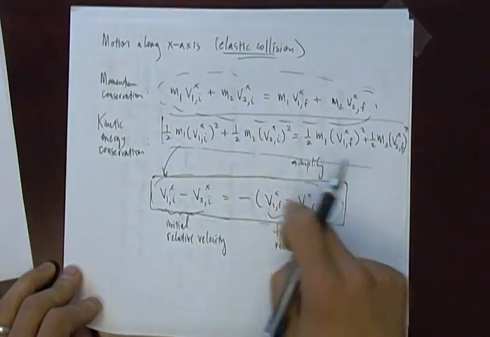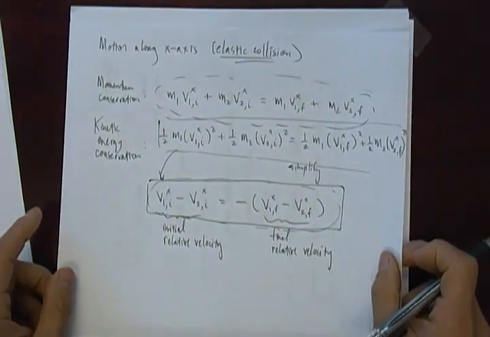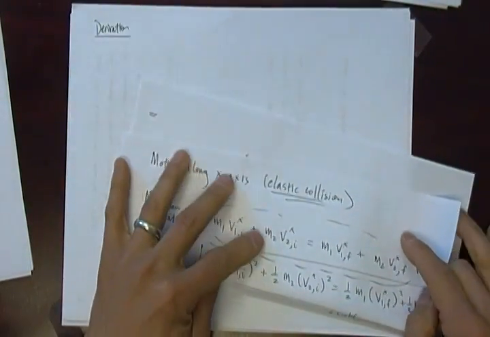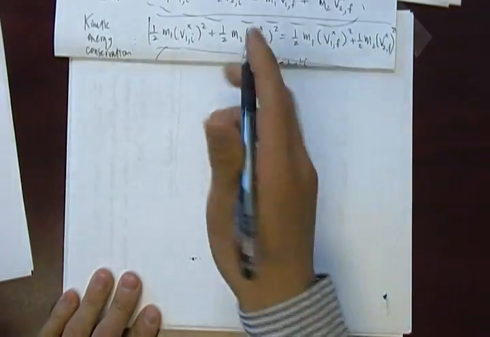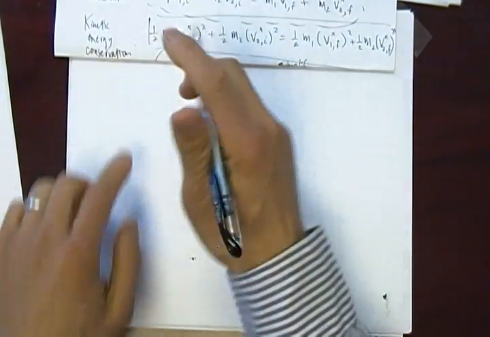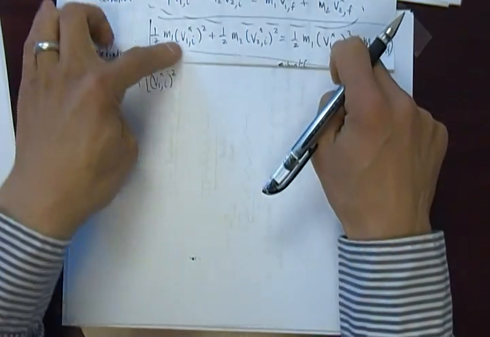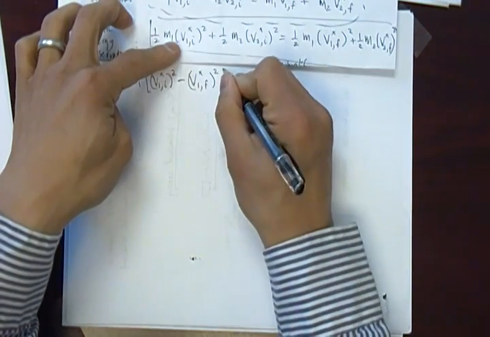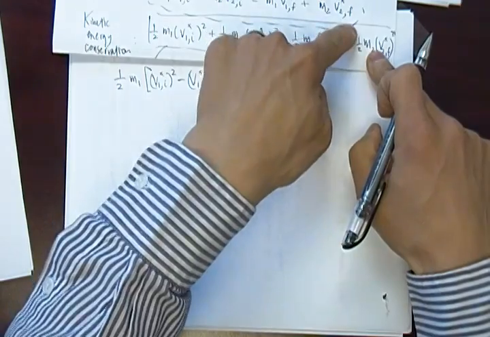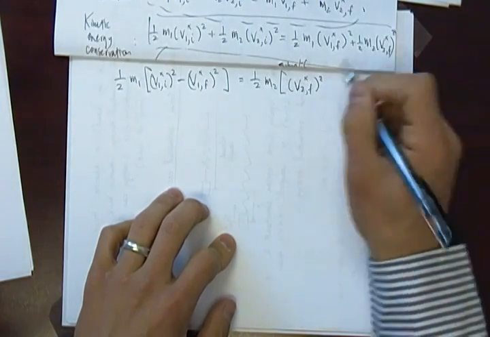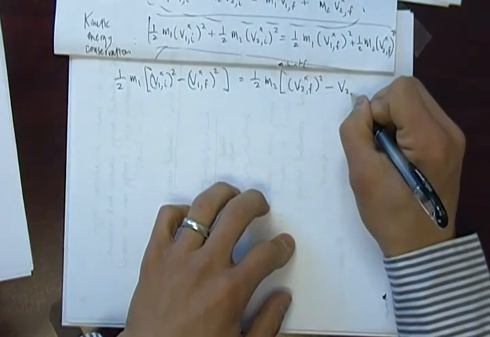Okay, I'm going to take these two equations and I'm going to derive this guy here. So let me just rewrite things in a slightly different way. Here's the derivation. Okay, what I'll do, let's see, how can I do this? I can actually fold this so that you can see this sheet. Alright, what I'll do now is I will write the kinetic energy equation where I have all the m1s on one side. So I'm going to bring this guy over here. So I'll have 1/2 m1, and then I'll have the v1 ix squared minus the v1 fx squared. Okay, and then I'll have the m2s on this side. So I'll have 1/2 m2, and then I'll have v2 final x squared minus this guy that came over. Okay, v2 ix squared.